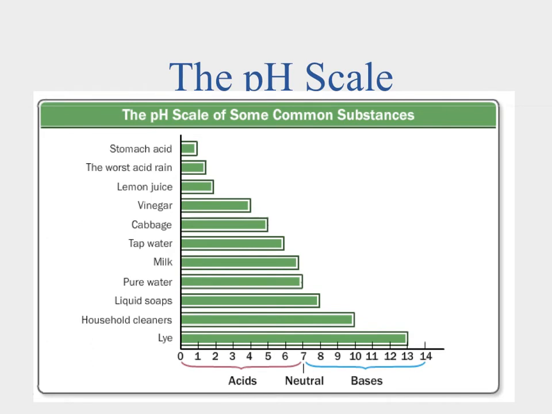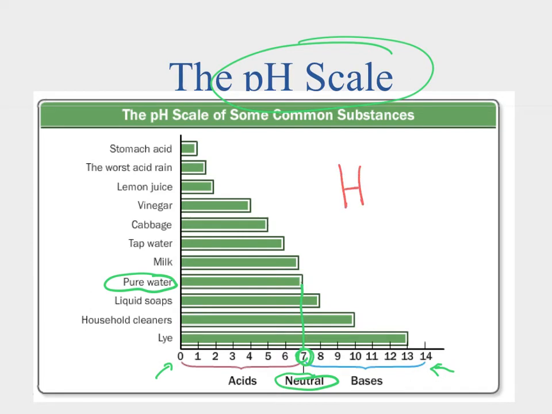Okay, so if we want to see how strong or weak an acid or a base is, we use something called the pH scale. The pH scale runs from 0 to 14. And right here in the middle is where we have something that is neutral. Okay, and that's going to have a pH of 7. And the best example we have of neutrality is this one right here, pure water. Now remember, if we look at water and its formula, it is a hydrogen, which we said makes an acid, and it is a hydroxide, which makes a base. So you add those together and we end up with something neutral, which kind of makes sense to us here.